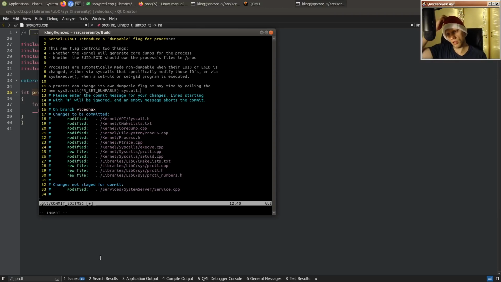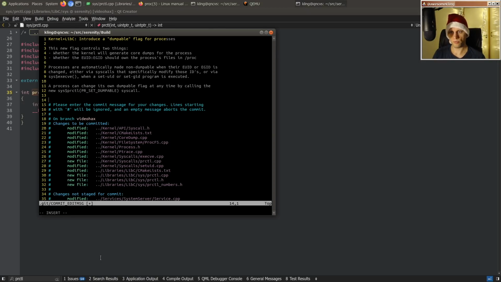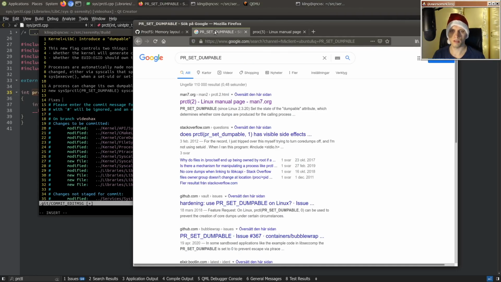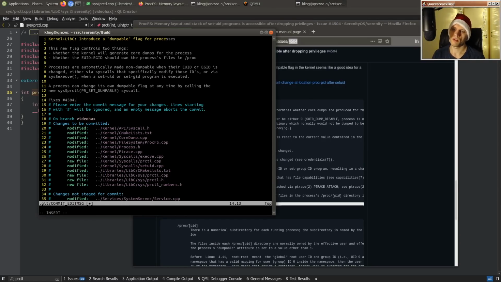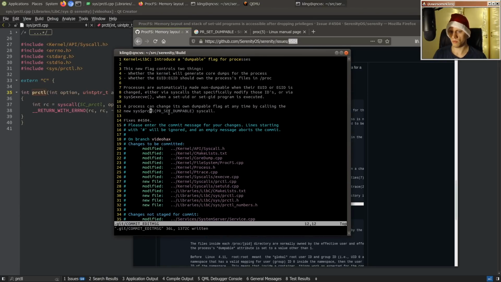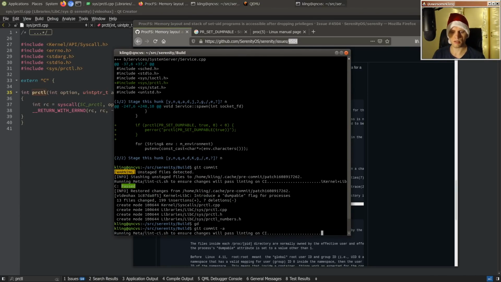Yeah. This essentially fixes the rest of this one. So let's say fixes. Okay, and then let's do the system server change so that at least system server spawned services are dumpable.